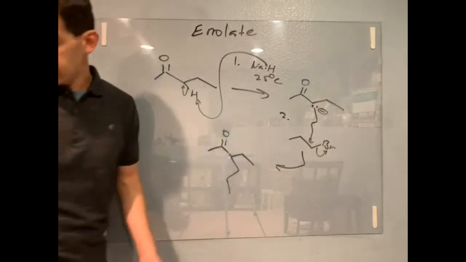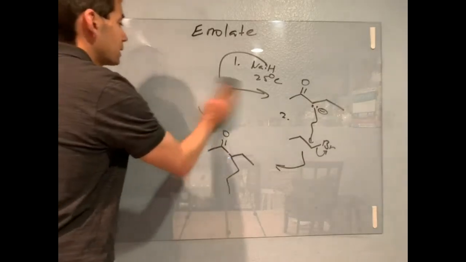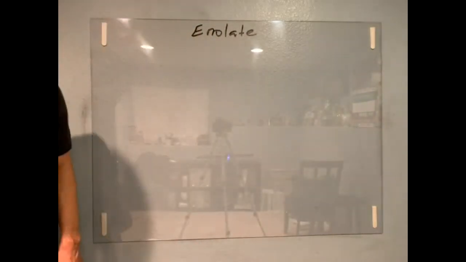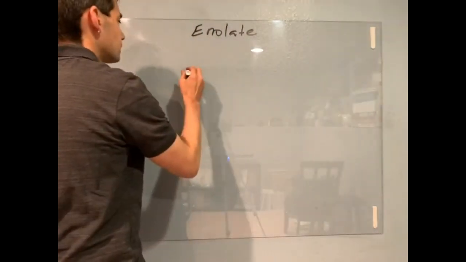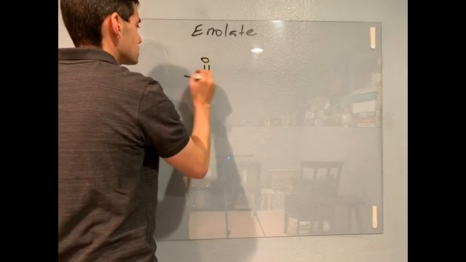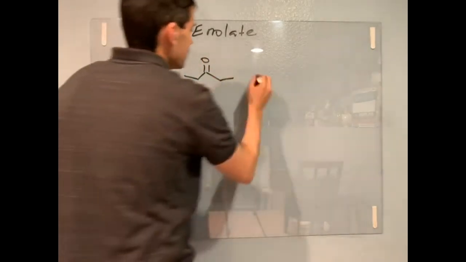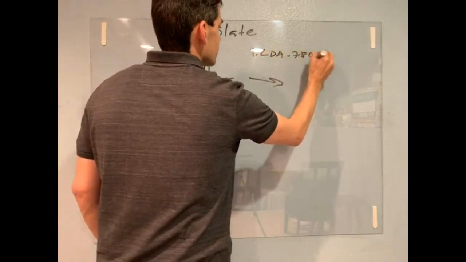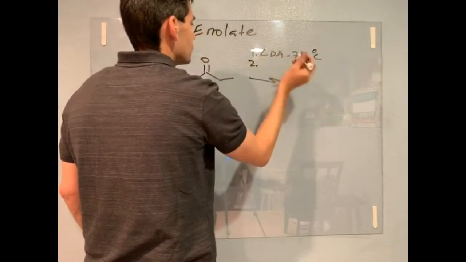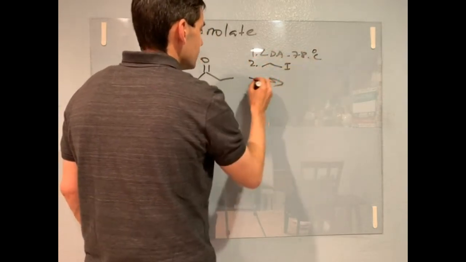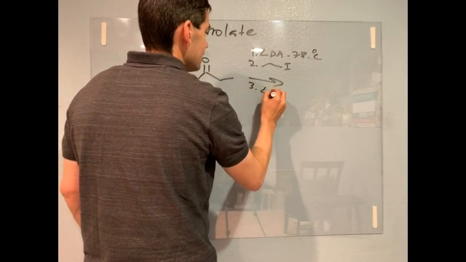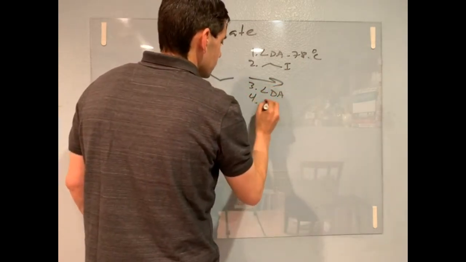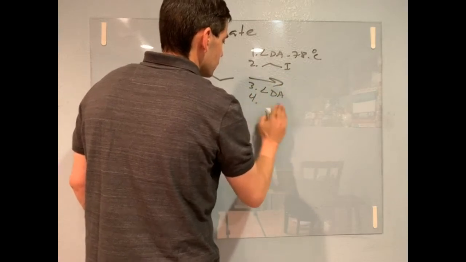So let's look at one more example before we finish up on our kinetic versus thermodynamic enolates. So let's do something a little more interesting. Let's do something like that. And let's go through some steps. So first step will be LDA, minus 78 degrees Celsius. Oops, a little big. We'll use, how about ethyl iodide? And then step 3 will be LDA again. And then step 4, let's put in another group here. We'll do CH3.